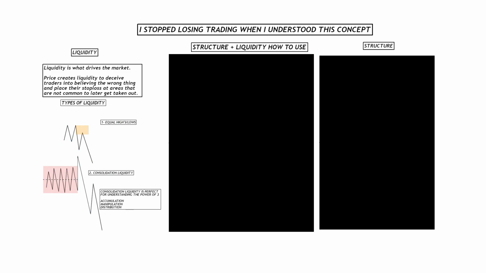This is a sign of liquidity. Price then runs these equal highs because traders are hiding their stop losses above this pool of liquidity. Price runs these equal highs and then purges lower. So one of our types of liquidity is the equal highs and lows right here. It's going to show in a buy format and a sell format.